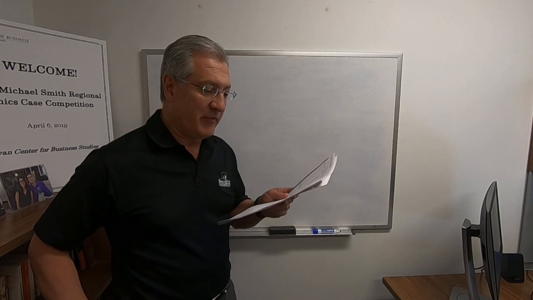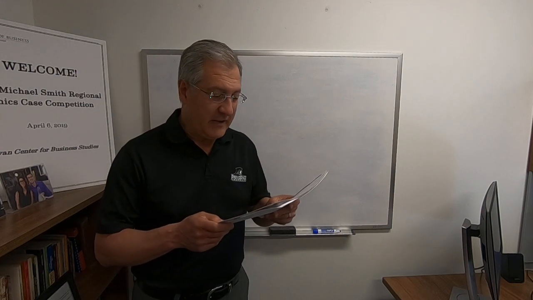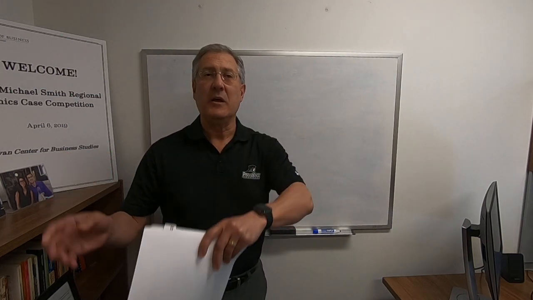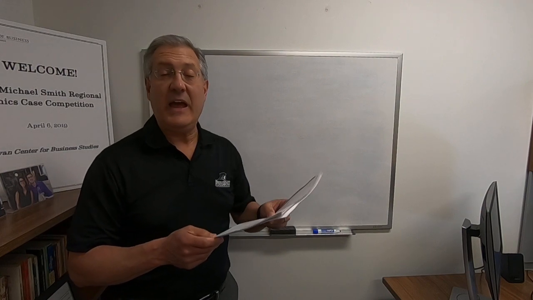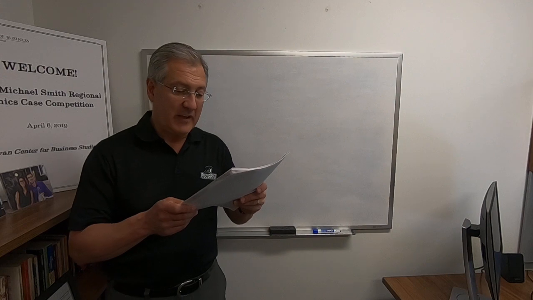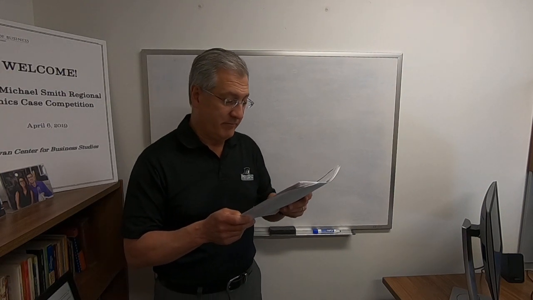So item A, belief that a company will remain in business for the foreseeable future. That's number 2, the going concern assumption. Item B indicates that personal and business record keeping should be separately maintained. Separate the shareholder from the corporation. That's number 6, economic entity assumption. Item C, only those things that can be expressed in money are included in the accounting records. That's item 3, the monetary unit assumption.